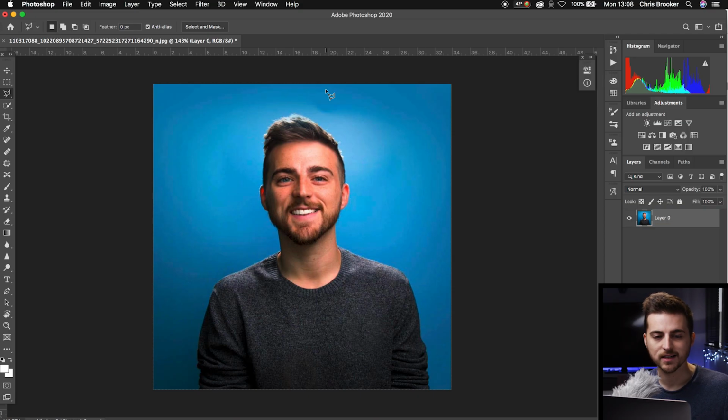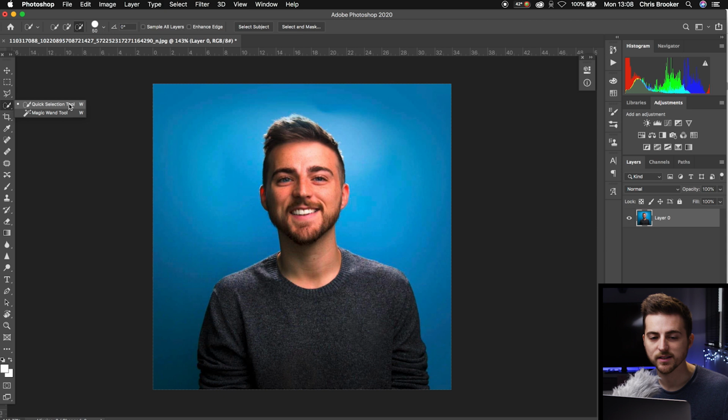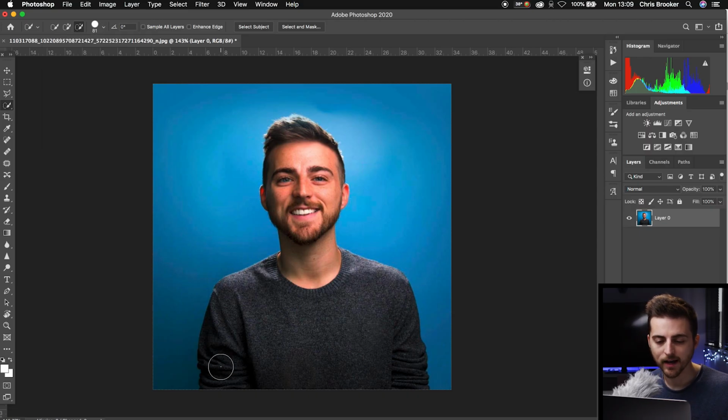So instead of doing that technique, we're going to go down to the next tool below, that is the quick selection tool, and select quick selection tool. Now from here, you can increase or decrease the size of your brush. Obviously, if your brush is, let's say, 500 pixels, as you can see, the brush is bigger than the person. So you're going to want to decrease the size of that because we want to paint inside the subject. So I'm going to decrease this down to around 80% or so. And then, of course, before I move on, you want to make sure that your hardness is at 100%. There you go. Now, from here, we're just going to begin by painting within the subject.